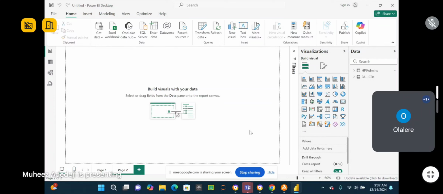Yes, ma, I can. Okay, to load the data, you click on Get Data. No, we've loaded our data. We want to create our visual. Okay, you've loaded it. Click on the second type of chart. That's the column chart. That second one, first line.